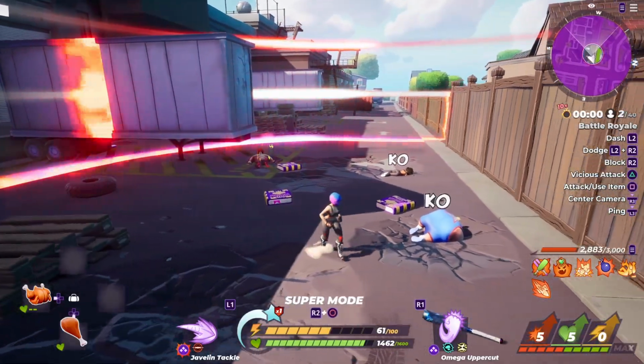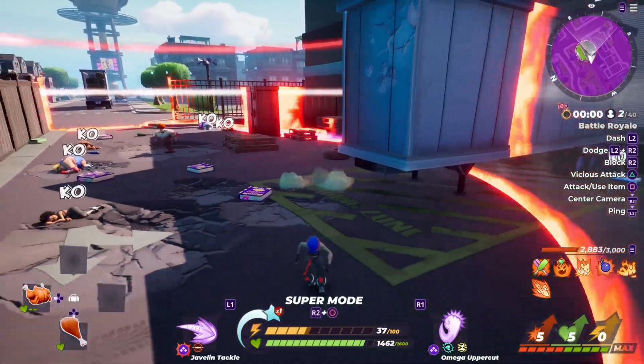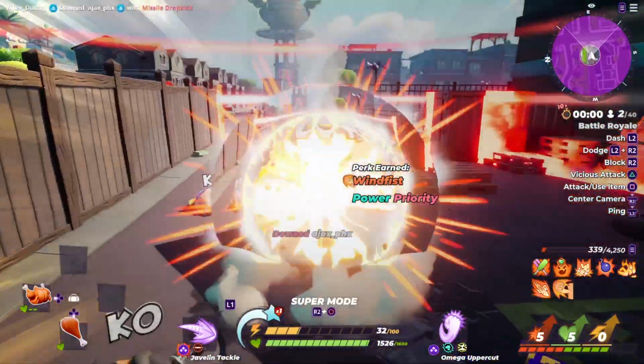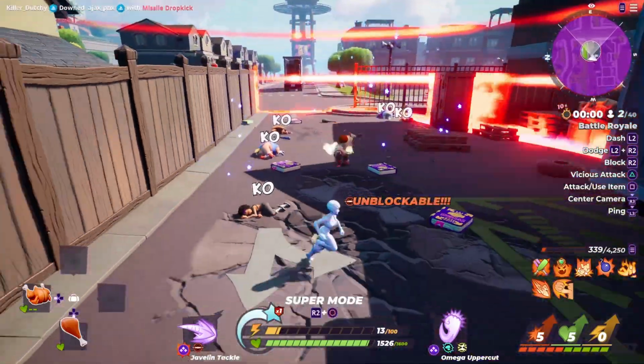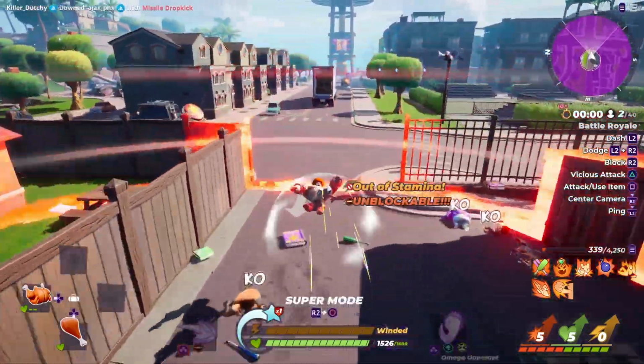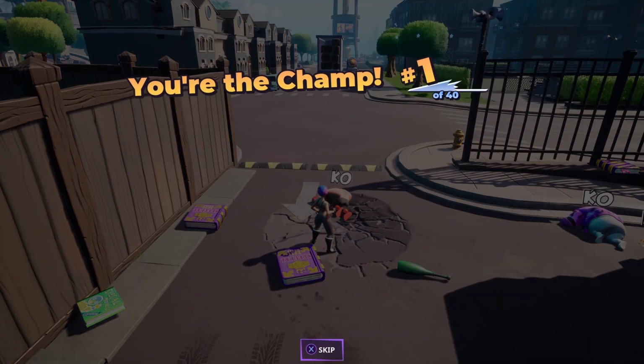Now, if they're shining red, that means they're going to be using a grab attack, and if they're shining yellow or anything like that, that means they're going to punch you or use some physical attack like that. And if they have a bubble around them, that means they are blocking. A lot of you guys probably already know this, but just for the people who don't.